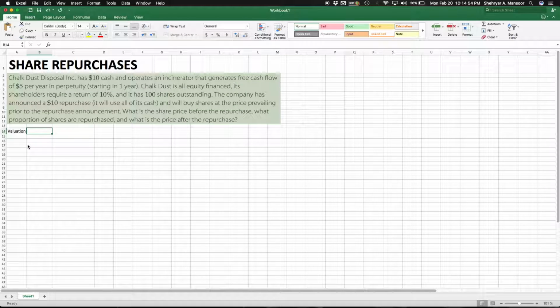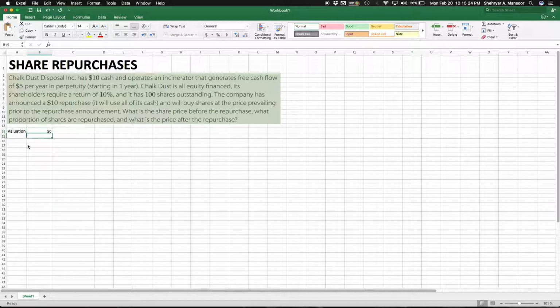And from corporate valuation, you know that the value of a company is the present value of all of its future free cash flows. So right now, I'm not going to enter these numbers into a different cell, but I'll just point out that we have $5, and since the actual cash flows start a year from now, this works out perfectly because we simply divide that by the cost of capital, which is given to us as 10%, or 0.1. So we get that, and that should give us $50. So the company's worth $50.